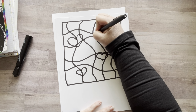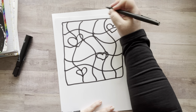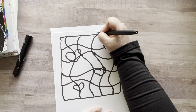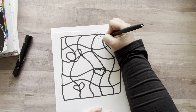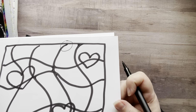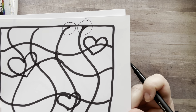And this is where the meditation comes in. You just get lost in the process, and it's so relaxing that you can't stop. And so even these end pieces up here that are going into the edge of my circle, instead of leaving them like this, let me connect that. What I want to do is kind of bring this out, make that kind of half C, just kind of whoop, like that. And then kind of drag it over there too. So see the difference between not finishing off the edge and finishing off the edge? It looks so different. One obviously looks way better than the other.